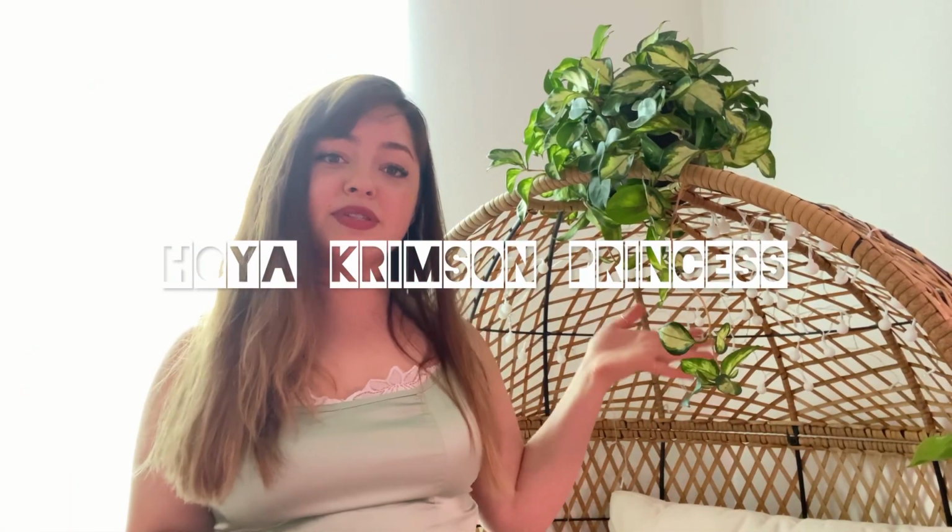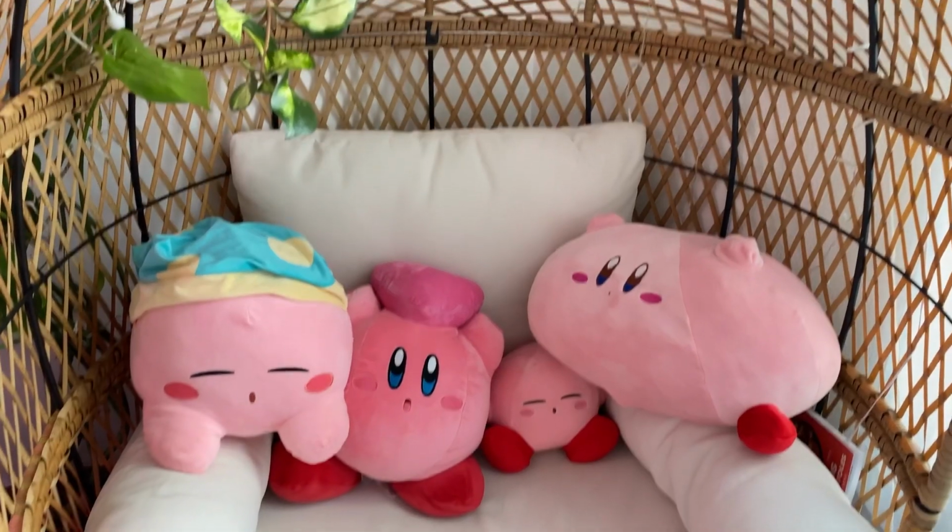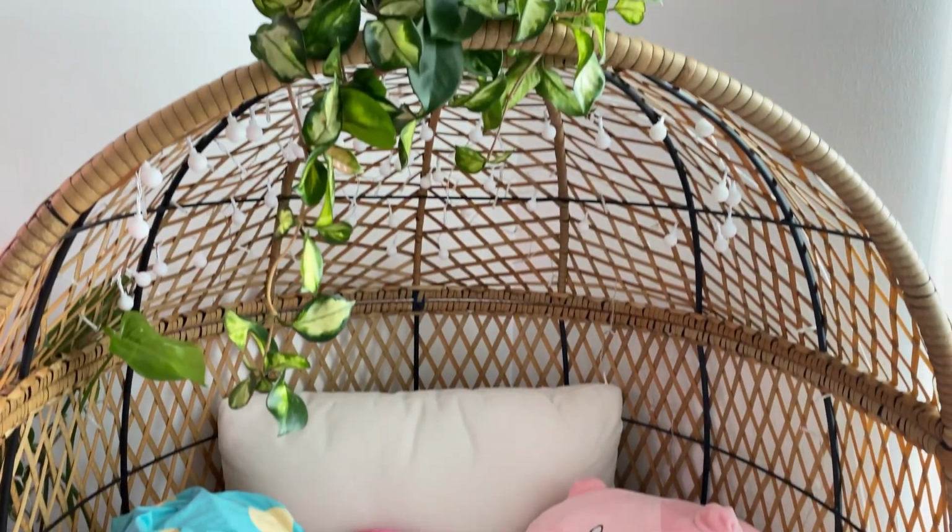In 2 years, I guess it's a medium speed grower. Okay, we've made it to the last room. My plant, she looks right here on my egg chair. It's just so calming to come and sit here.